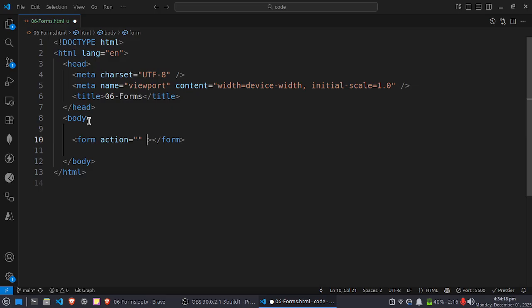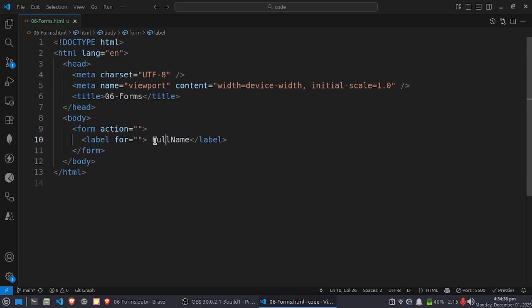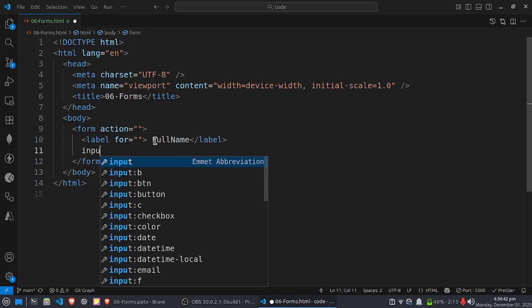The most common input types are text, password, email, and number. First let's start with a normal text one. Write a label, and this is for full name, and next is input.